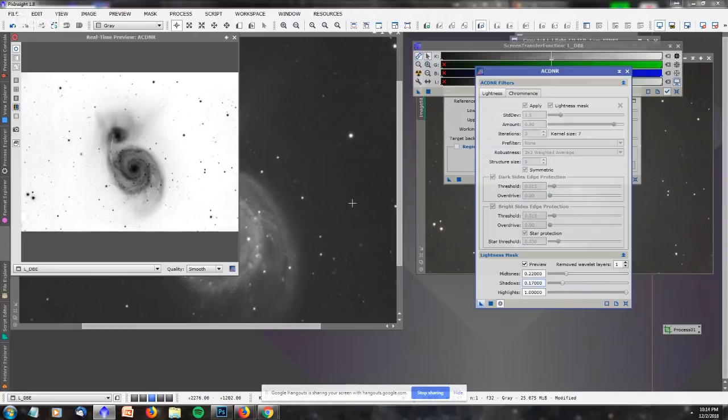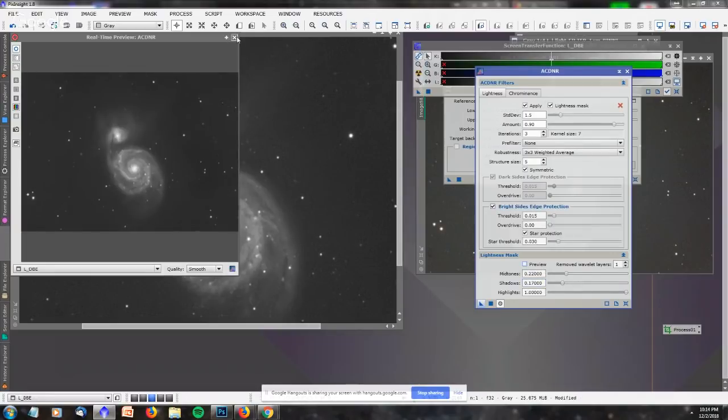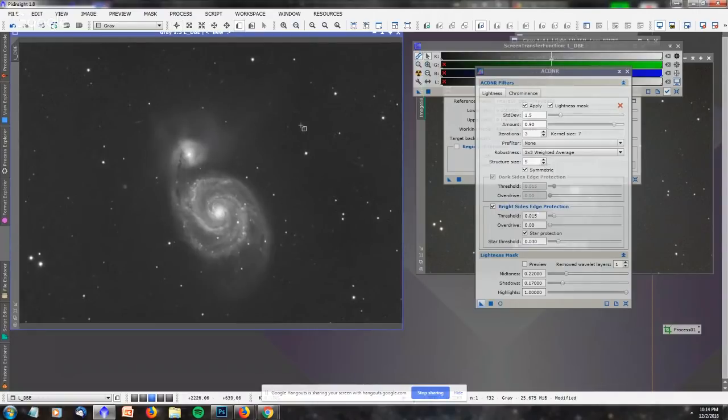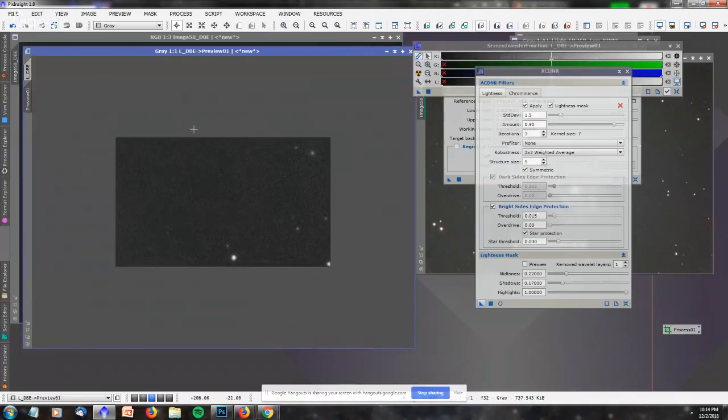But I really don't want to. What I want to see is if I could actually smooth that out, see how smooth I can get it. So I remove a lot of that speckled look in the lightness mask in the background. Now I need to pay a little bit closer attention to this type of area. I want to get rid of a lot of that speckling. Too much.